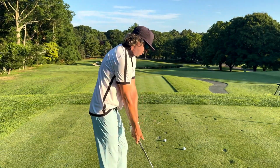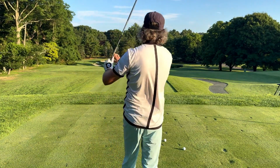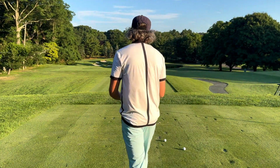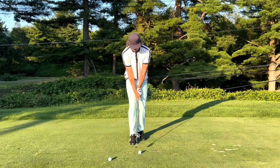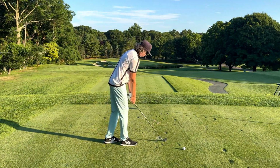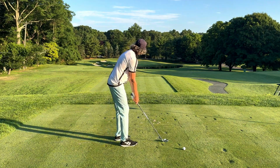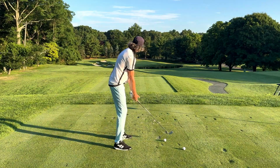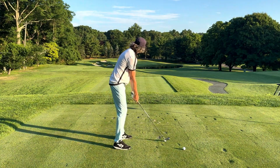All right, so I'm going to create my feel. 194 is my yardage. I'm going to grip up a 1/2 inch to get to that. 200 is my normal number, so 1/2 inch will put me at 195. If I hit this good, this should be 15 feet past the flag. So I've got face at the target, set the body up, handles a little bit forward. It's my feel one more time, and then I'll let it go.